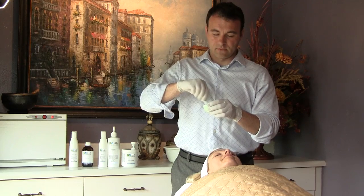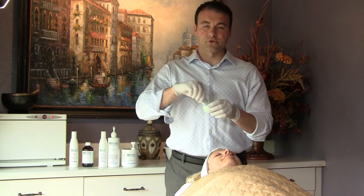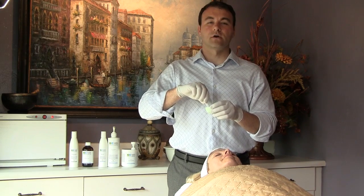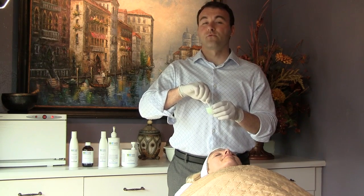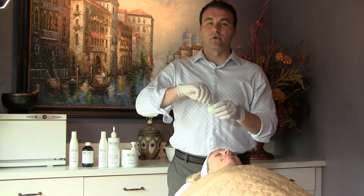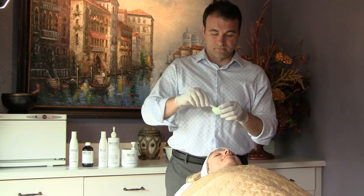And we're going to be applying this starting from the forehead, working in little circular motions all the way around, and we're going to be leaving this on for at least 4 to 5 minutes. You can leave this on longer, but that's only for clients or patients that you know can withstand the treatment.